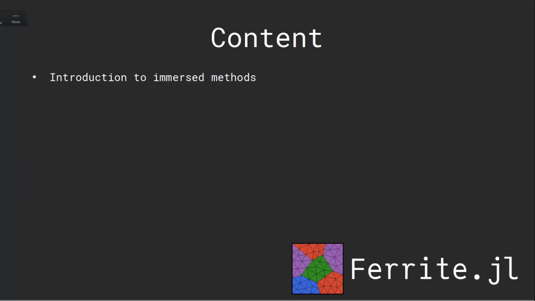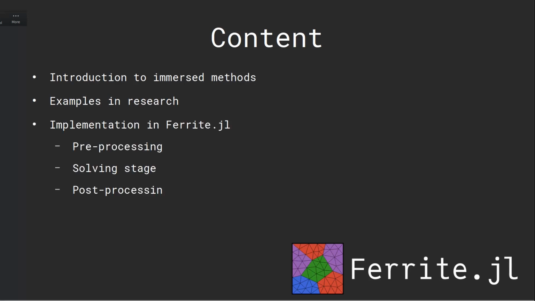So this is my intended content of the presentation. First I'm just going to give an introduction about what immersed methods are. Then I'm going to give some examples of immersed methods found in publications and in research. And I'm going to talk about how I'm using immersed methods in my research. Then I'm going to go into a bit of detail about how I implemented it in Ferrite, and I divide it into the 3 main stages of an FE code: pre-processing, the solving stage, and the post-processing stage.